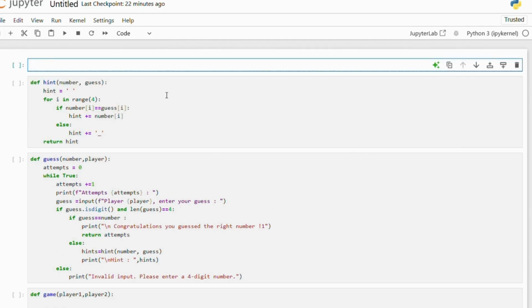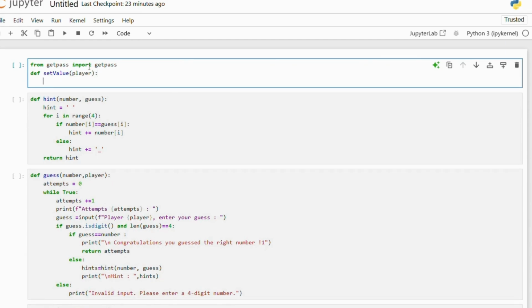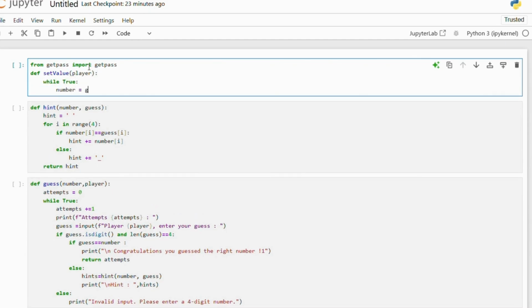Now we will define the setValue function. Here we will import the getpass module to securely get the secret code without displaying it on the screen. After that, we define the setValue function with the player name as a parameter. Next, while True starts an infinite loop to repeatedly prompt the player until a valid code is entered.